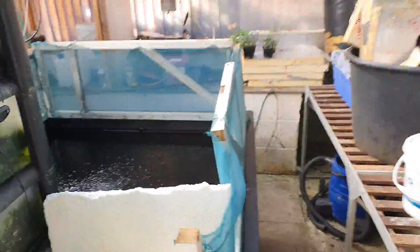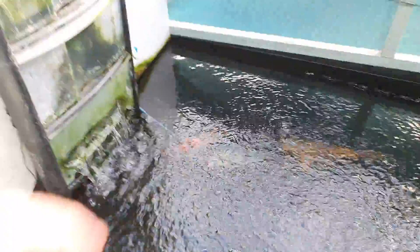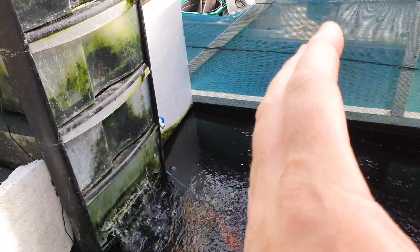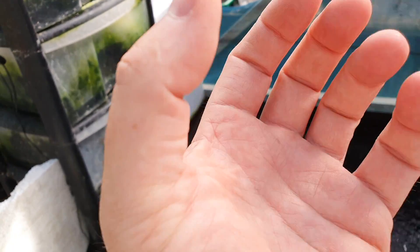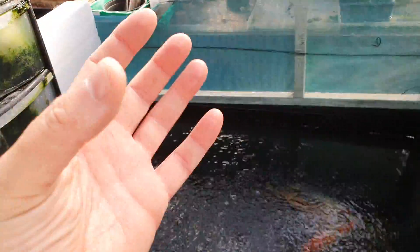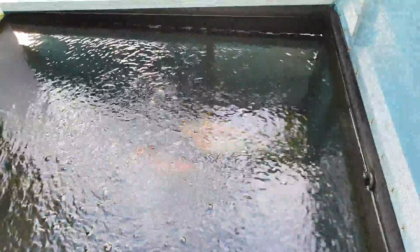The internal grow-on pond is doing great — look how clean this one is. The koi — that bloody one I was measuring up last week, and the flying fish — has done great, fantastic. The tancho that I got, that had that horrible issue where its skin had gone red and the scales had come off and it had really eaten into the skin — that's been in here now for about two months in salt, and the last two weeks it's really covered over, growing and getting scales back, which is fantastic. The Matsuba's head is looking better too.